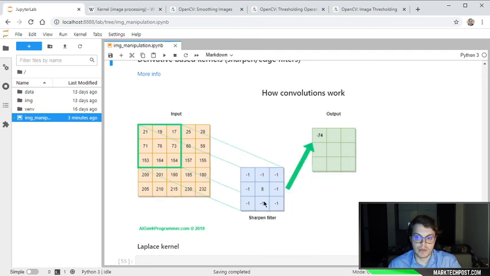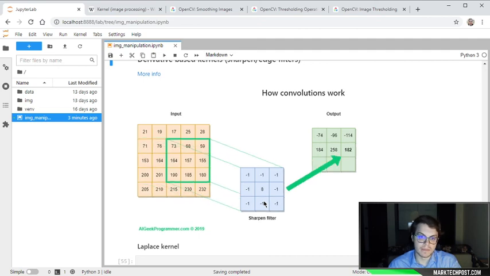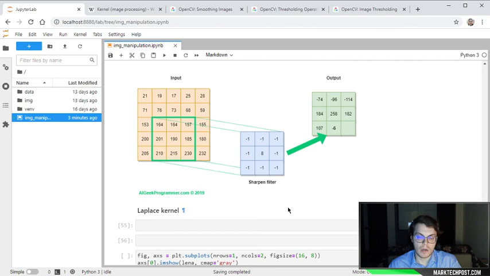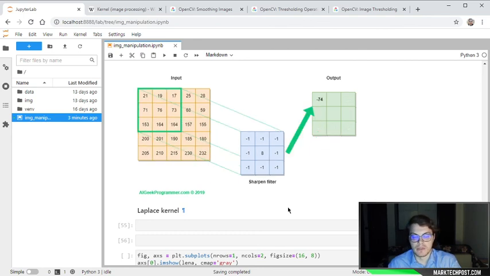So we are computing the difference between the point in the center and the points around it. We are computing a sort of derivative.